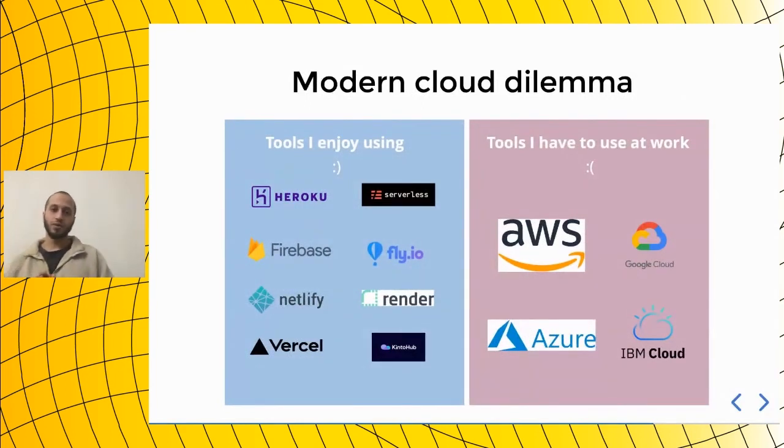The problem is that the tools that we enjoy using for our hobby projects, like Heroku and serverless, are quite different from the tools that we have to use at work, like AWS and GCP. Because serious businesses usually decide to build on AWS, Google, Azure, and similar.